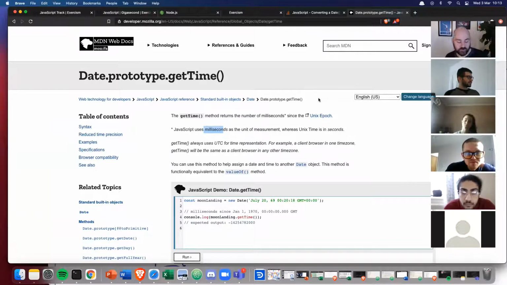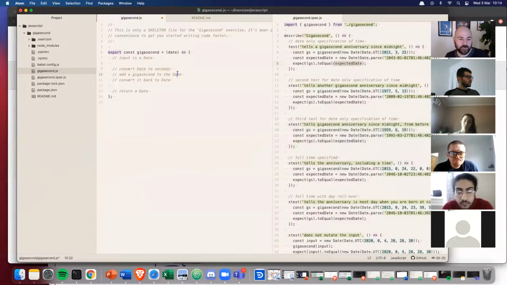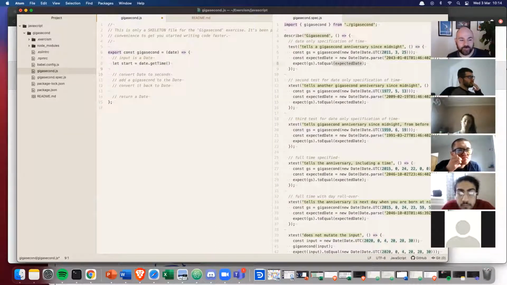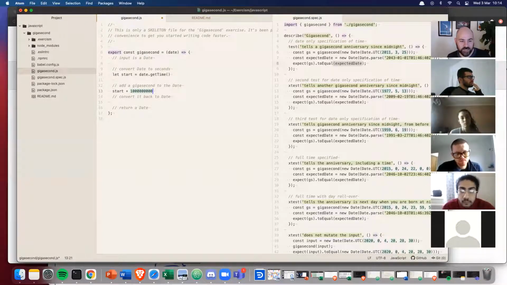So if I want to add a number of seconds, I just times that by 1,000, right? So if I do let start is the date, we ask it to convert it into milliseconds, and then I guess I should put that below this line. Add a gigasecond, then we'll do start plus, what was it? 9 zeros, and then milliseconds of seconds is 1, 2, 3.